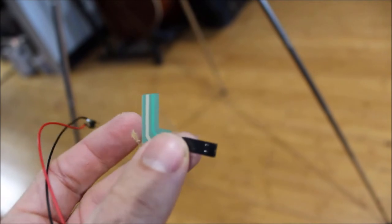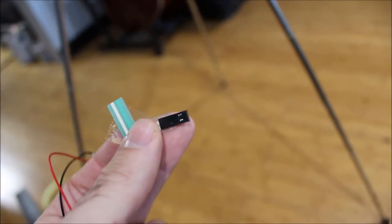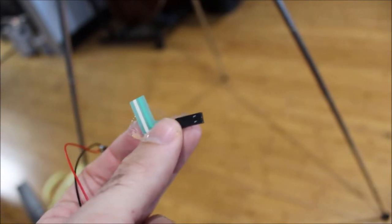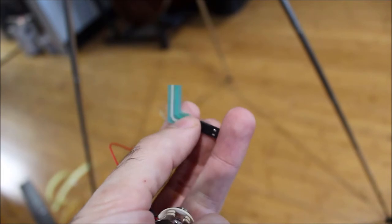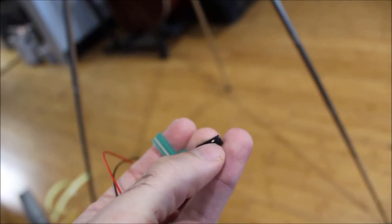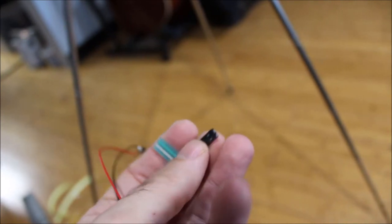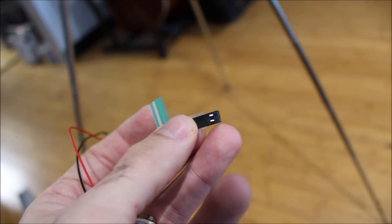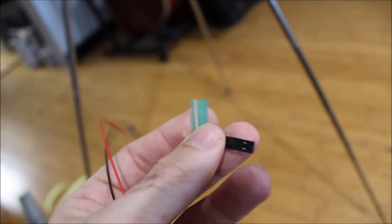So the edge membrane has this little black connector here, and you can buy these from the Goedrum eBay store. That's probably the easiest way if you don't feel like messing with this. You can also crack open this connector and expose the two wires inside and solder directly to that, at the risk of potentially messing up your membrane switch.